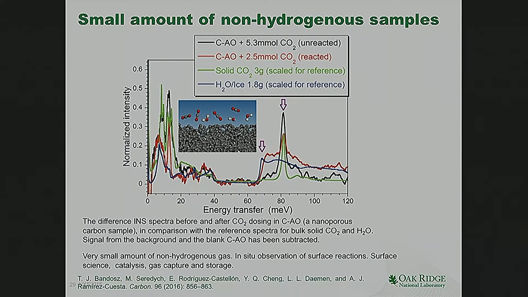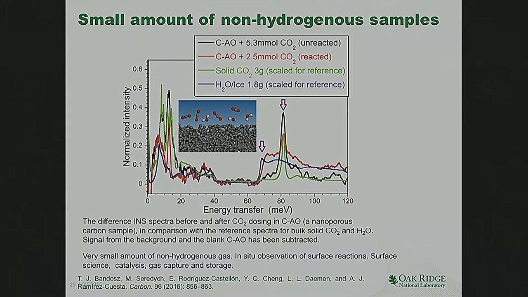Because of the high counting rates, we have done another example of work recently with VISION. We are able to measure the spectrum of a sample. This is a nanoporous carbon sample, CaO. What you do is you measure the spectrum, as shown in black, and then you add carbon dioxide to it. These materials have been designed for carbon capture. Your CO2 goes onto the sample, and you can see this sharp line in here, and in principle, that's not that much.